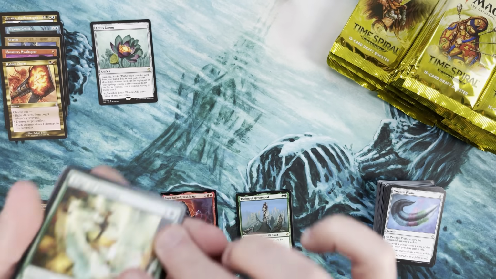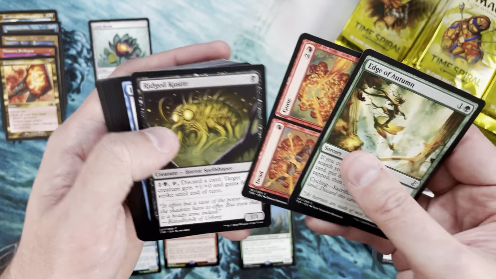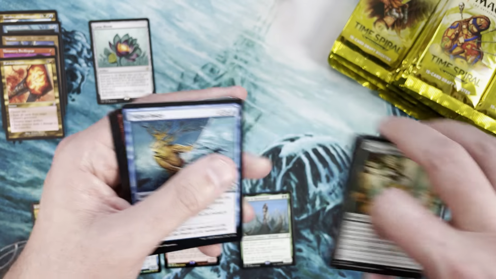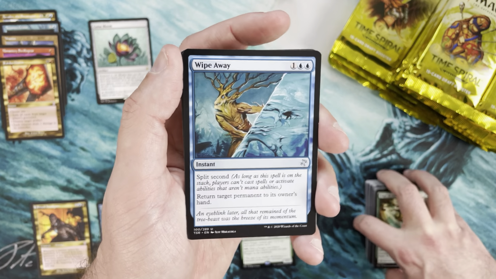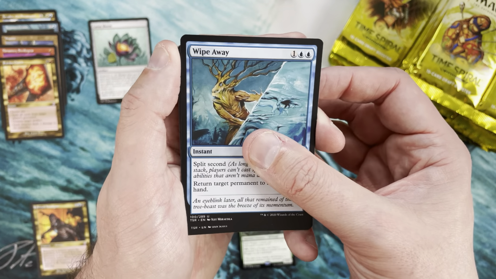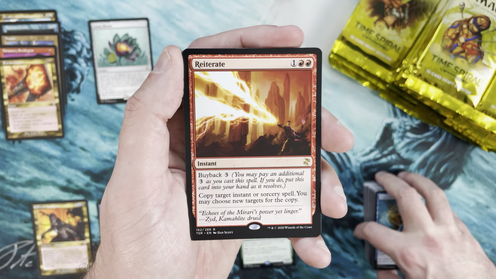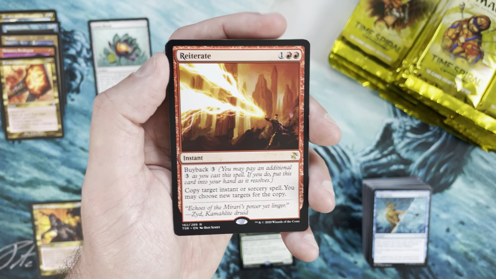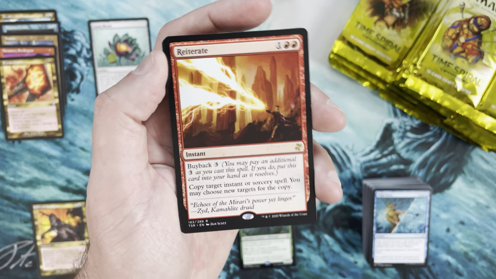Yeah, I mean, Live in the Dream would be foil Thoughtseize, foil Ponder, or foil Yawgmoth. All of those carrying over $200 in value. And I actually think the Yawgmoth is pushing $275, which outright pays for the box. Pretty good playable rare here, reiterate. I'm not sure, this might be hovering right around that $3 mark.